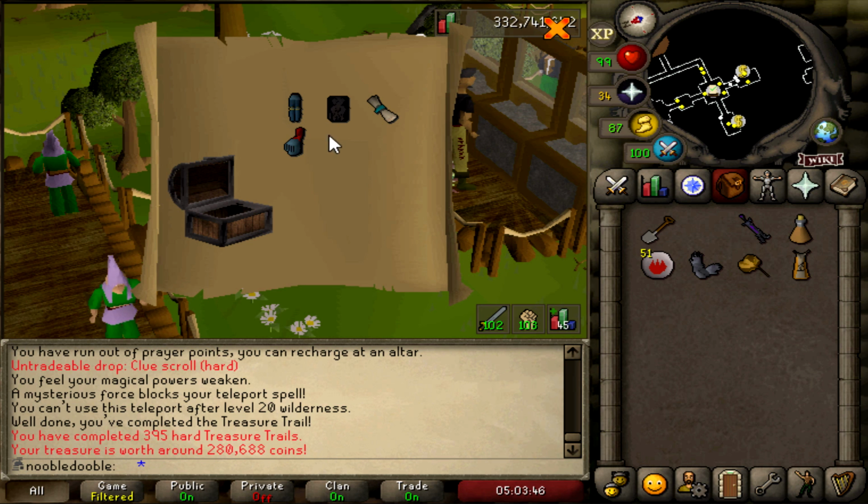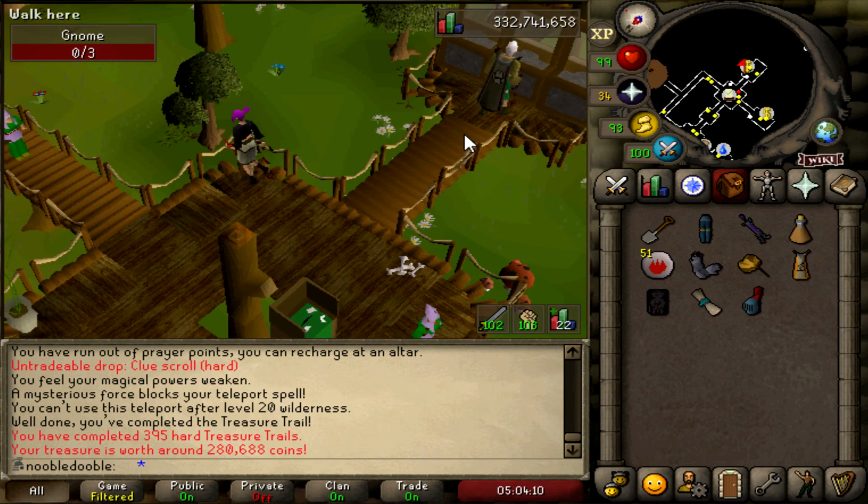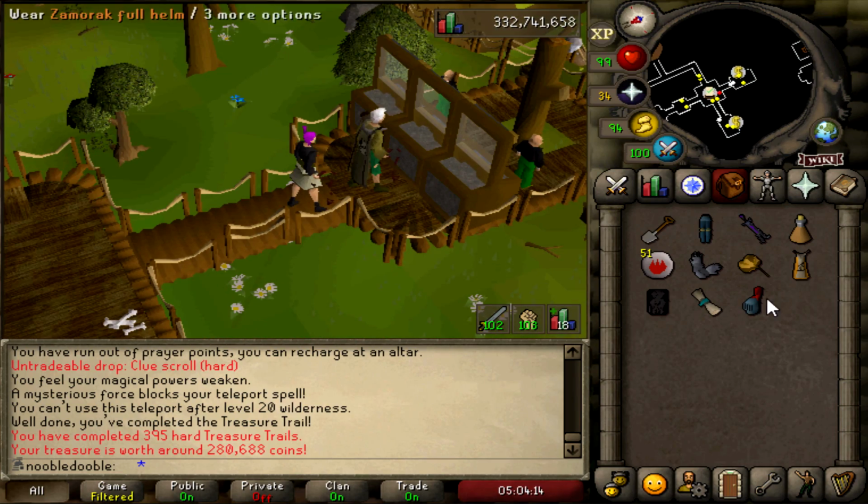Oh my god, it took so many clues! I have been waiting for a new clue unique for clue scrolls for so long. Zami Full Helm, you need it for a master. Whew, we're still missing the Bando's plate body and obviously the Black Dragon mask, but this is a big one. We got the step done.